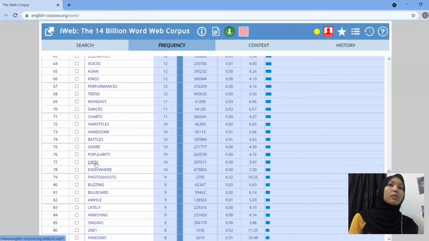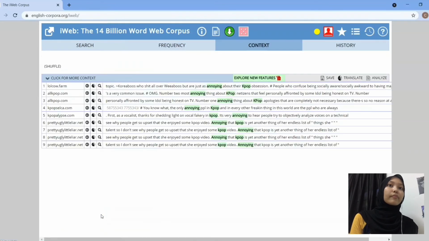Here you can see words such as dirty and annoying. If you are unsure whether the word connotes a negative or positive meaning, then click on the word and you will see the concordance lines. From these concordance lines, you can analyze the context to see if the word annoying has positive or negative prosody.